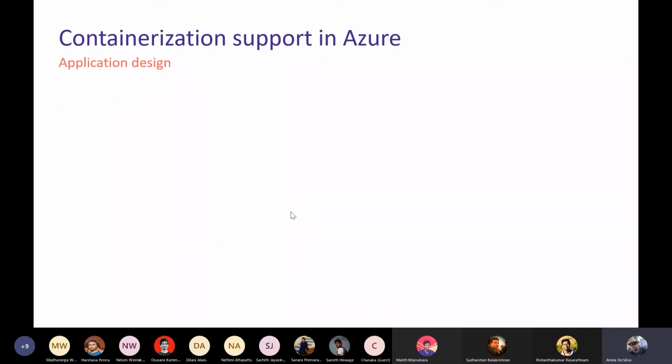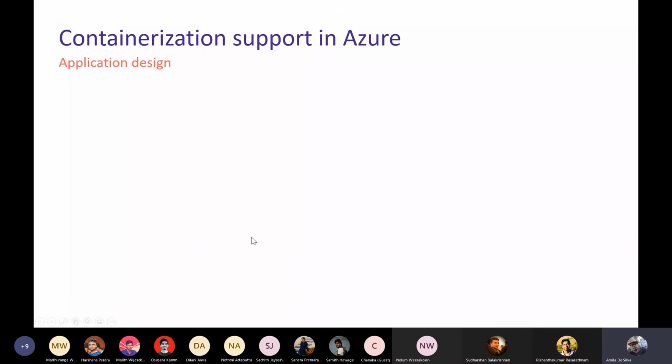Yeah, so I want to move into containerization as well. We talked about a lot of things right now. Guys, any questions? Hello, are you guys there? Yes, sir. All right, okay. So just stop me anytime. Like I said earlier, if you guys ask questions, I can go into detail on these things.